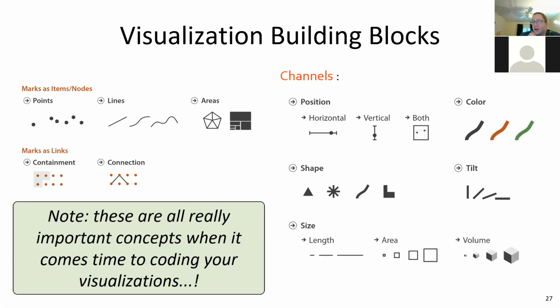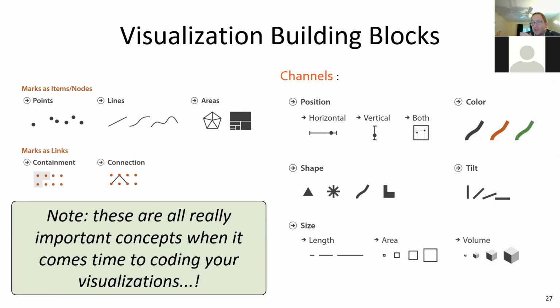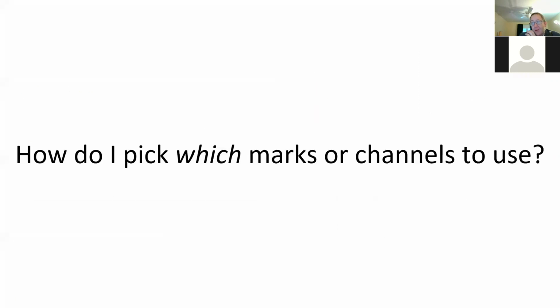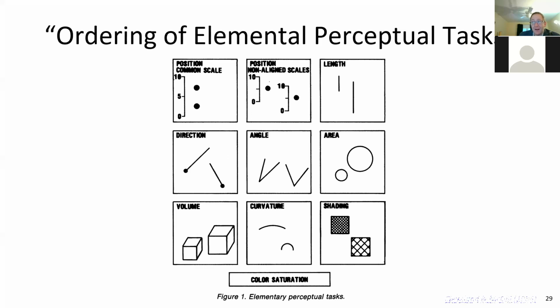Because we were talking about marks and channels. And then we talked about there are some times when certain channels are easier to read than others. We just saw that with those people points, right? Some things are easier to read than others. And so the length of a bar is a lot easier to read than a lot of the other stuff. Position on a scale, easy to read. Aligned, if the scales are not aligned, harder to read. The length is hard to read unless they're aligned. It's still readable though. Angle, we're pretty terrible at.